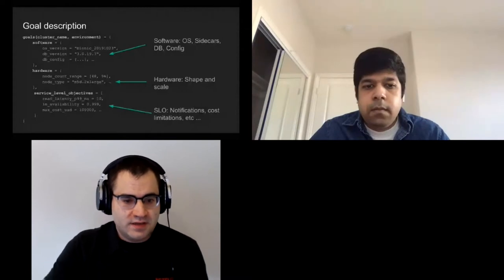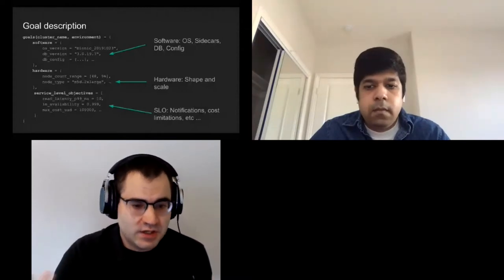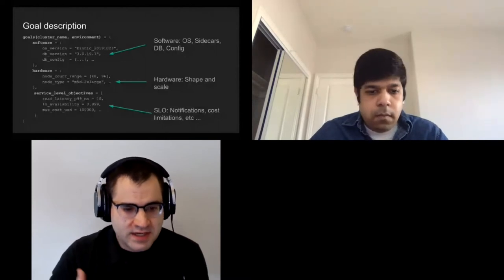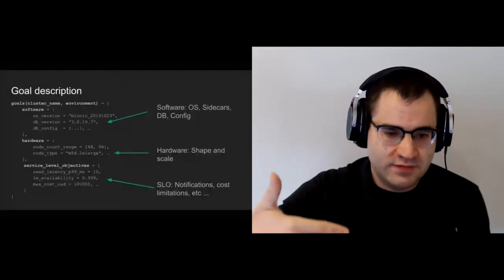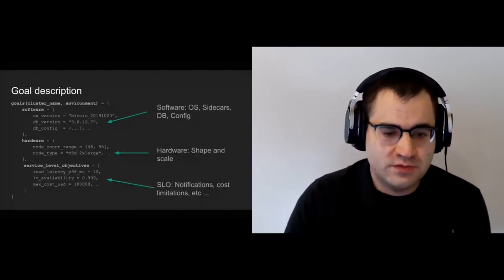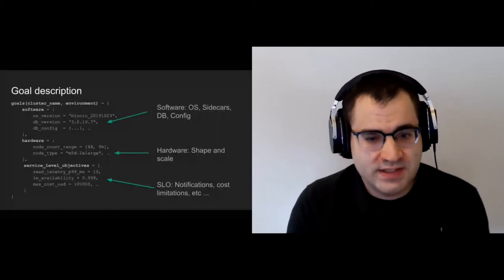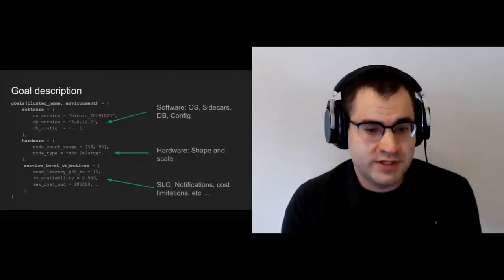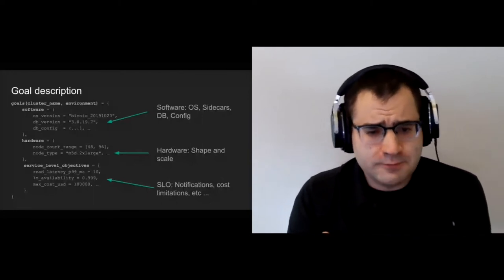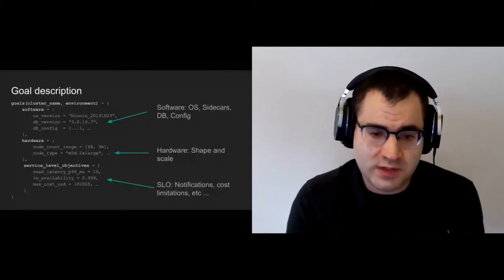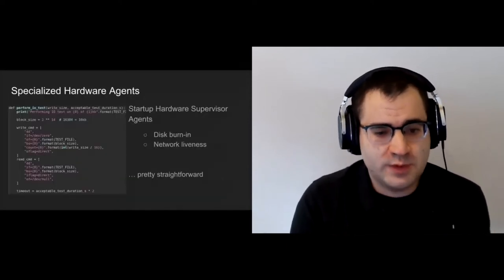Let's say we've set some goals like latency targets for a given Cassandra cluster. At the very lowest level, we're going to need to enforce goals for our hardware. Here we can see a very simple startup supervisor agent which runs a simple disk burn-in check. In production, this is enforcing a goal about our hardware's capabilities before we even start the database — something like using a direct IO DD command that does maybe one gigabyte of read and write to a disk to assert it can meet the latency requirements.